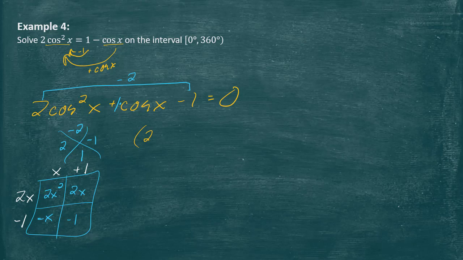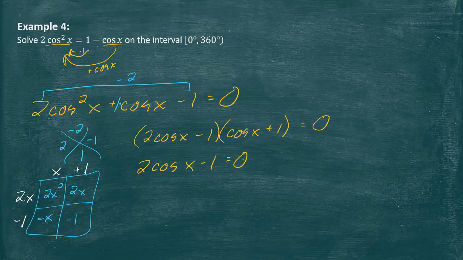However, again, as I mentioned, it's not technically x's, it's actually cosine of x's, so this would become one of the factors being 2 cosine of x minus 1. That would be using the left edge of this Punnett square, and then the next factor would be using the top, so that would just be a 1 cosine of x, then added with the 1 that I had. And notice I've now turned what was a sum and difference into a product. Specifically, it's a product set equal to 0, so what I can now do is take advantage of the fact that if either of those factors was 0, the whole thing would be 0.